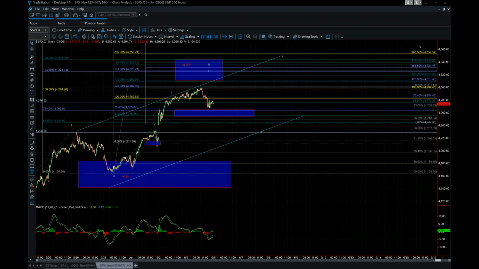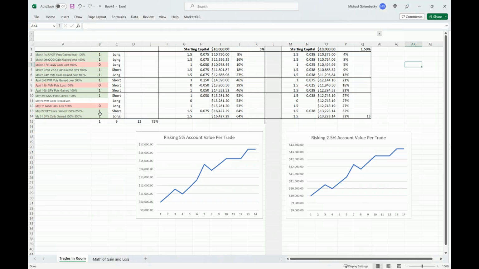Do you experience puts or calls better with your process? Both. So here are the trades: long market, long market, long market, short market, long market, short market, short market, short market, short market, long market, long market, short market, long market. So pretty evenly dispersed between calls and puts. Either one works, it just depends on the setup.